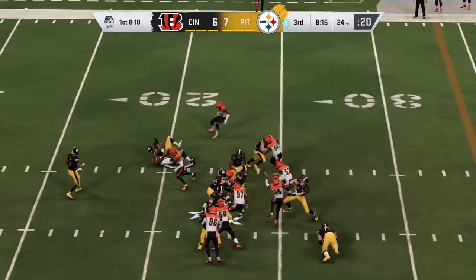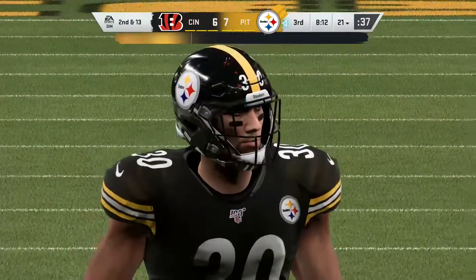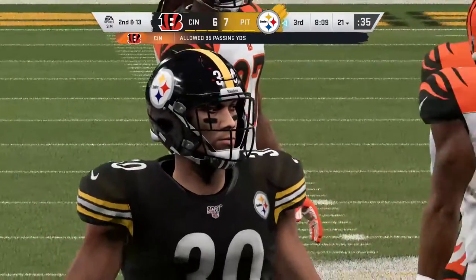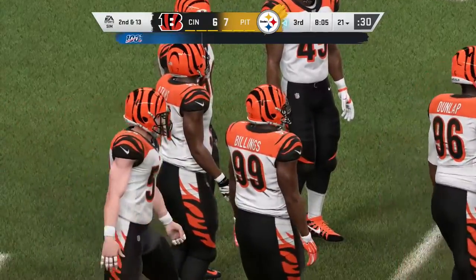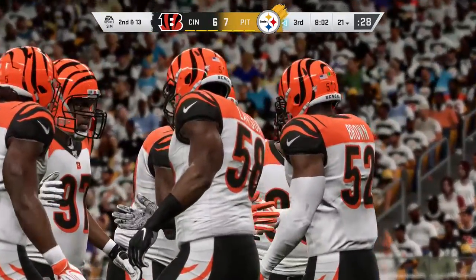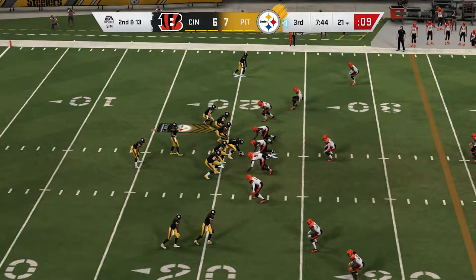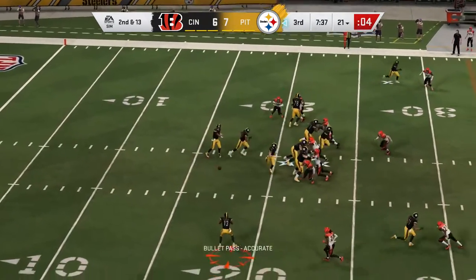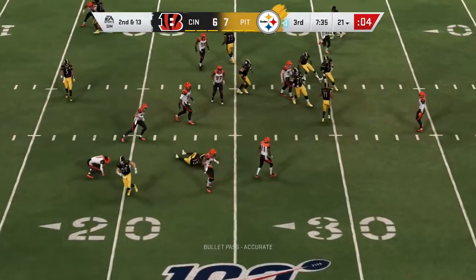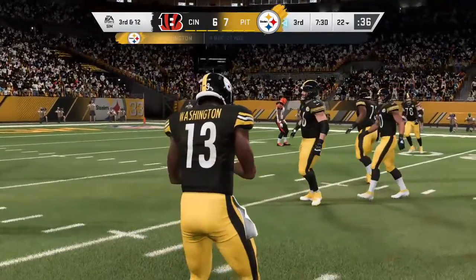Start with a give to Connor. And he'll wind up losing yardage here back at the 21-yard line. The loss of a full 3 yards, and now it's second down. I know the scouting report on him is that he doesn't possess the eye discipline to be an elite linebacker, and what that means is his ability to read, react, and make a play. But on that one, he looked like one of those guys. To the right side and complete to Washington. That catch good for only a yard, and it'll be third down.